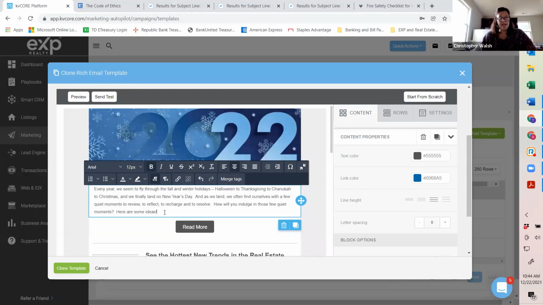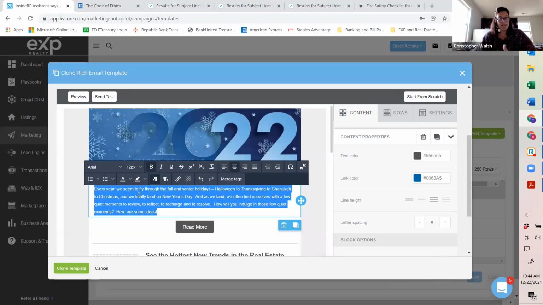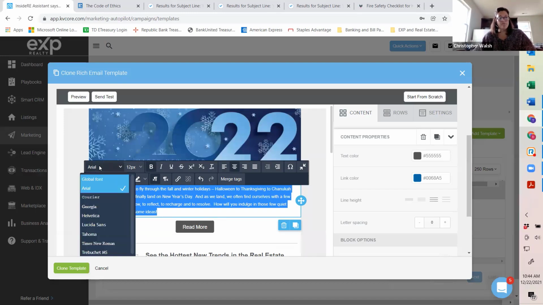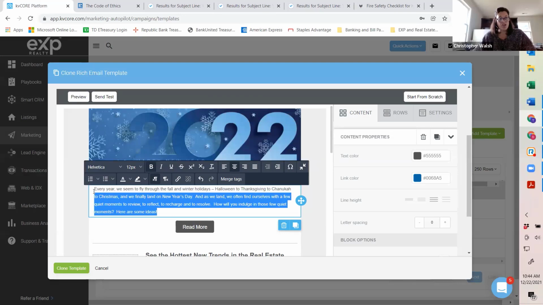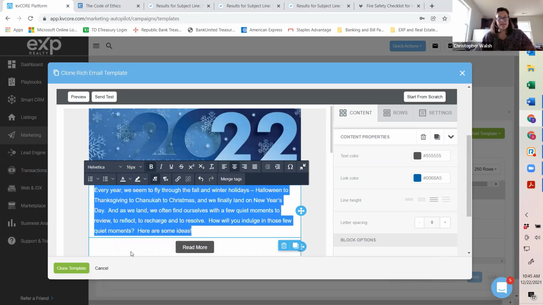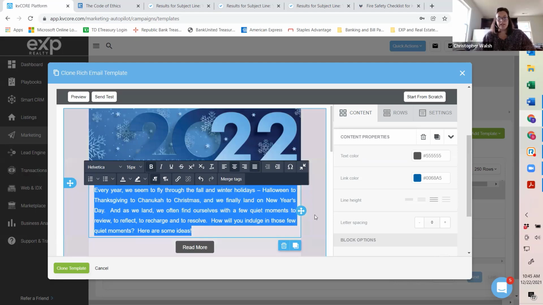Once I paste it in, I can highlight it right here while I'm in this text box and change anything about the font to my desire. So maybe I like Helvetica. So I just changed the font to Helvetica, and then maybe I want to make it bigger. So I'm going to highlight it again. And let's give 16 a try. Okay, so maybe, all right, I like that size. That seems to work. So now let me go ahead and justify it because I really like the edges left and right to look clean.